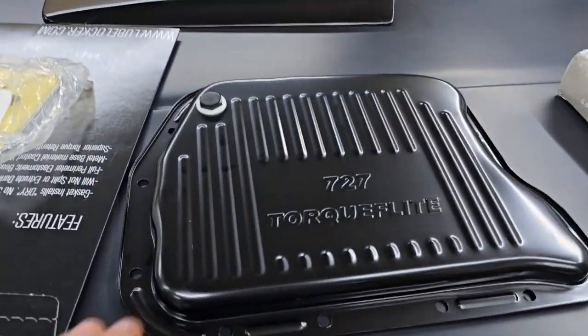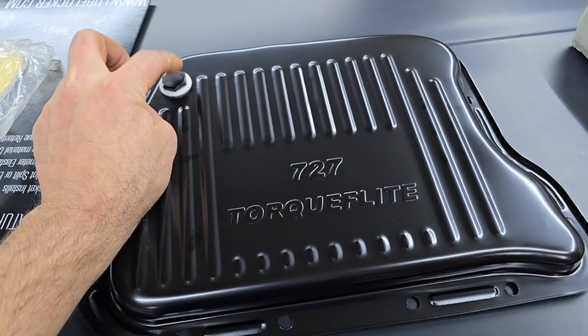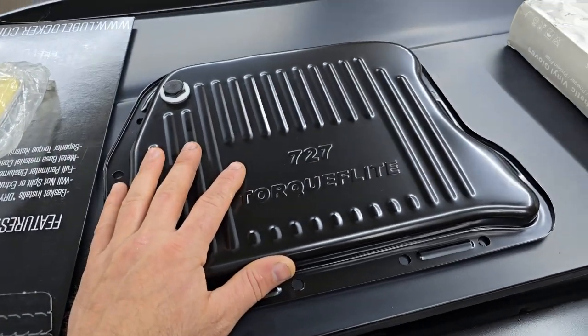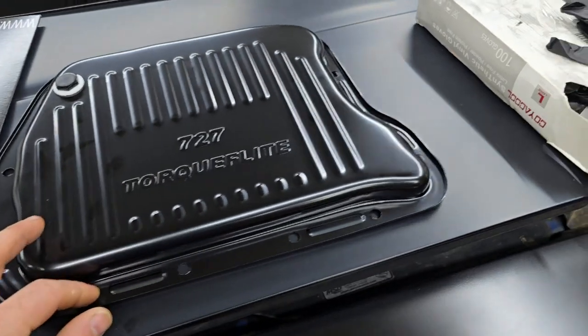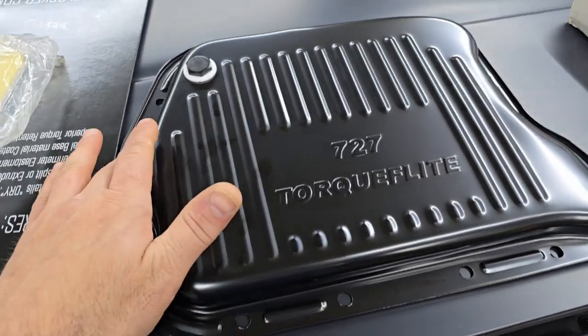Hey guys. Wanted to go over the parts I've got to start working on the transmission. Nothing major, but we've got a brand new pan with an actual bolt in it for a drain plug. Now, the reason I buy a new pan, I'm sure a lot of you say, hey, why not just reuse it? You want a flat mating surface, and over years, people torque these down and bend these flanges on them.